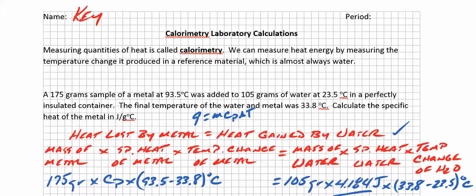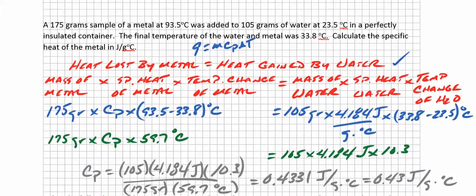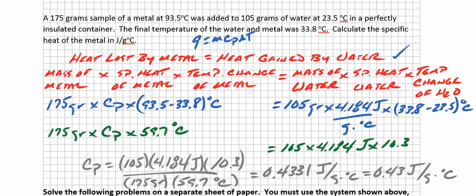Let's start with the basic principle, that first law of thermodynamics that I've talked about, and that is energy can't be created, it can't be destroyed, it can only be transferred. We're going to start with this. The heat lost by the metal, that was originally warm or hot, must be gained by the water. Heat lost by the metal is gained by the water.